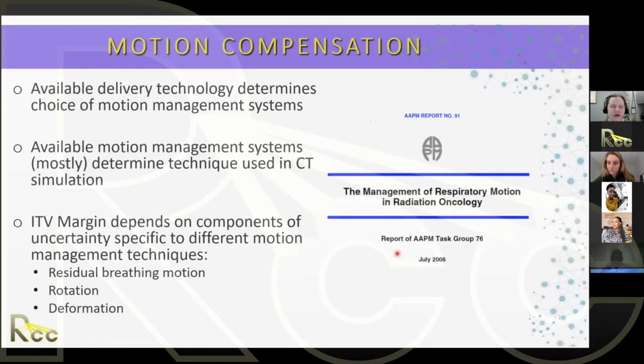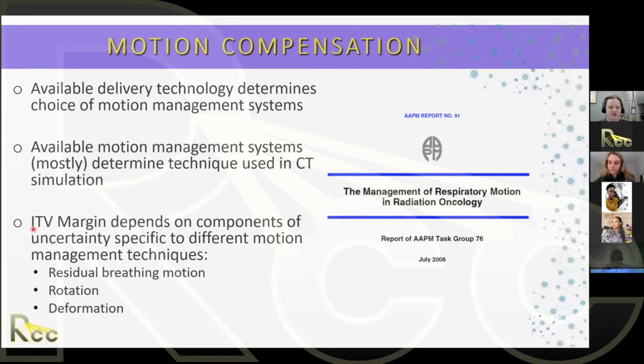So how do you deal with that, especially when you're doing IMRT? And the answer is complex. It depends a lot on what delivery technology you have and how old that is. For example, in my clinic, I have an older Elekta Linac that cannot perform gating, and I have a newer Elekta Linac that can do gating and breath hold and all kinds of good things. So you have to look at your Linac and see what you can make work with your machine, and then use that same technique for your CT simulation to manage motion.